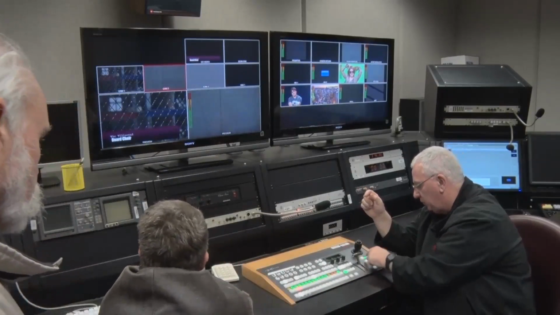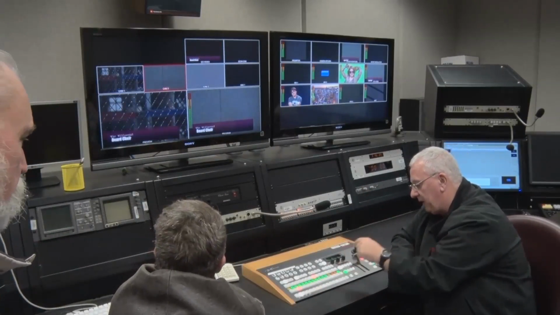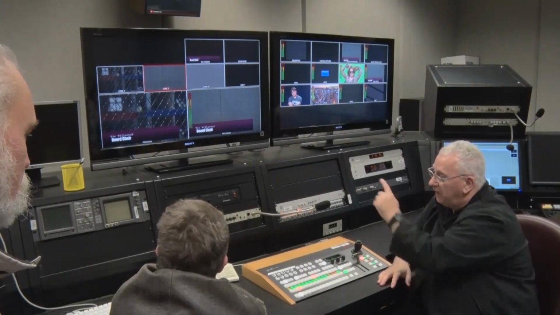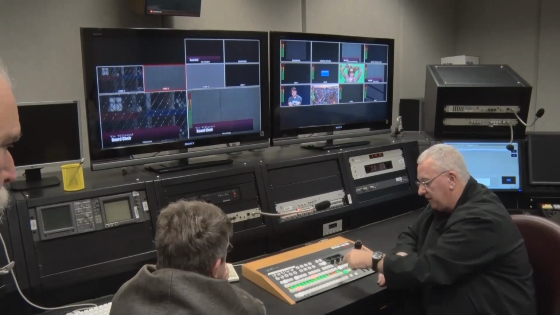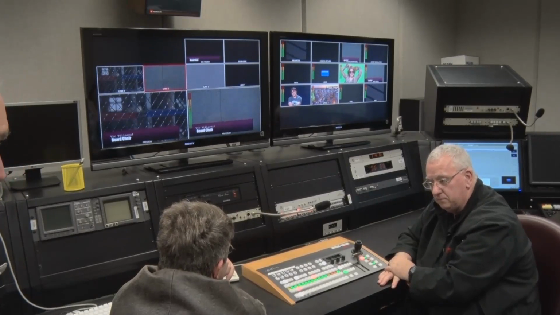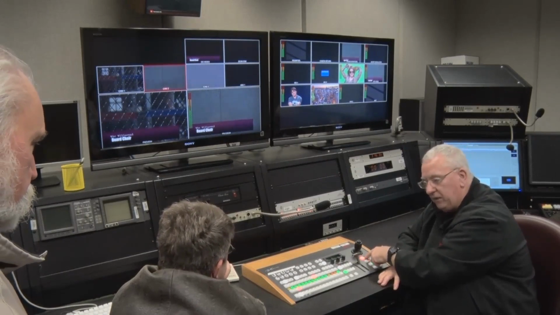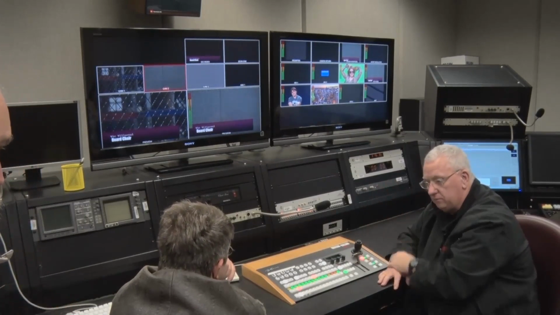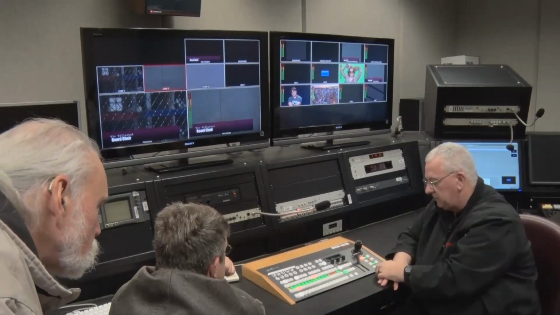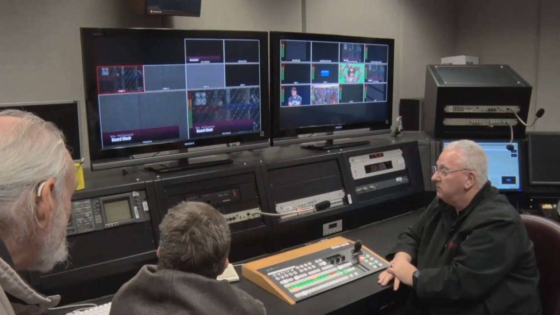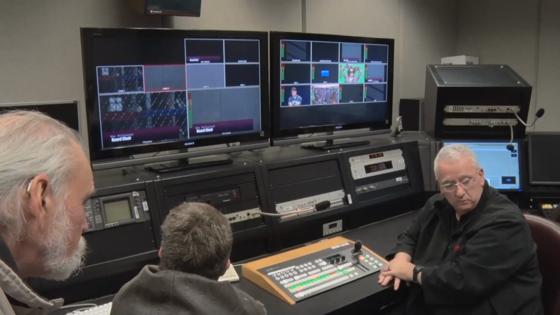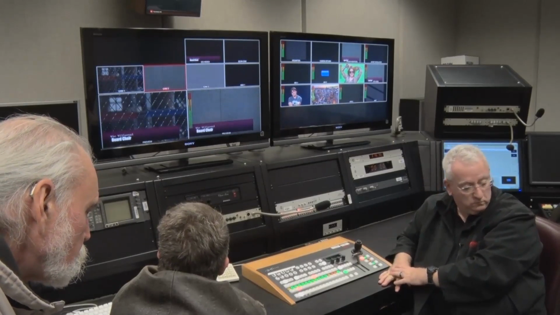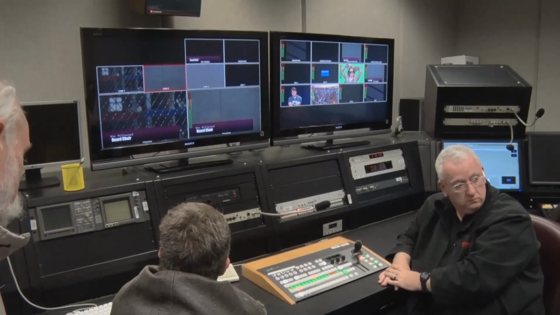Now, with the key turned on and just background selected, I've got my graphic showing up in preview and program. Why is it doing that? Because all I'm telling it to do is change the background. So that's what it's going to do. It's going to leave key 1 alone. It's on, leave it on. Make sense? Now when I hit auto trans, I get the new background, but it leaves my key on. That work? Yep.